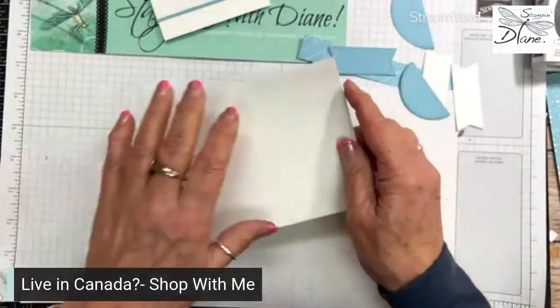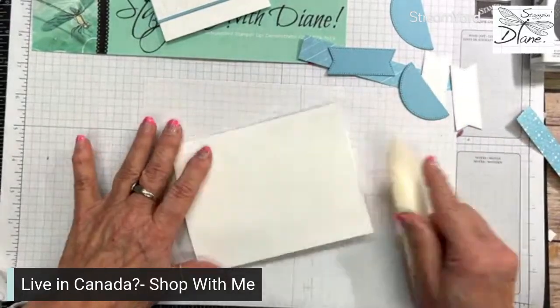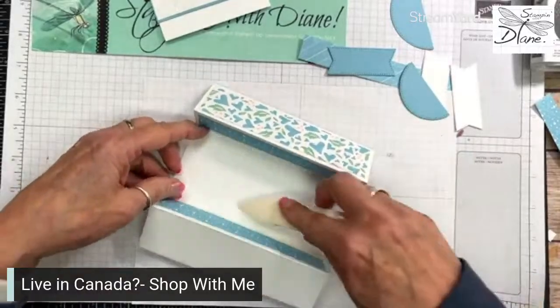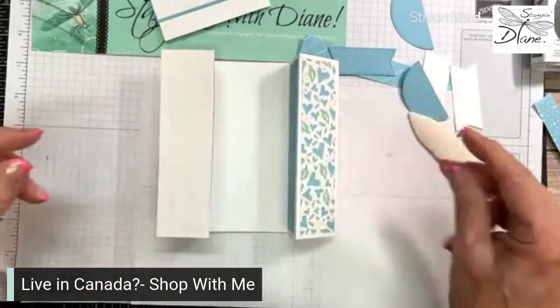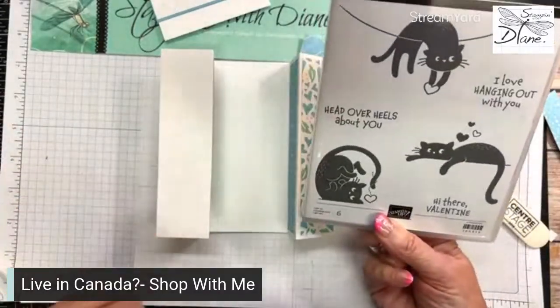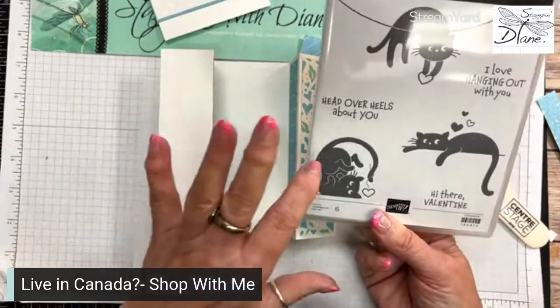There we go. I'm actually just going to come on the back here and use my bone folder. Let's get it in there really good. Now at this point, if we want to decorate and if we want to stamp something, we can go ahead and do that.